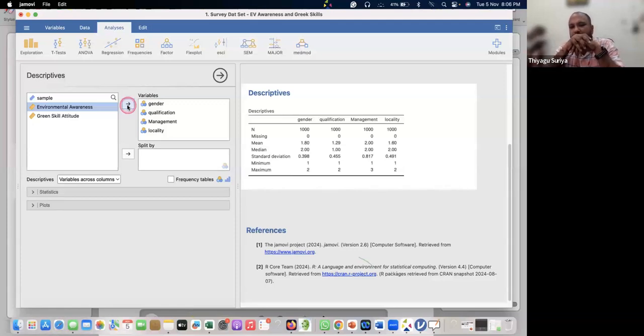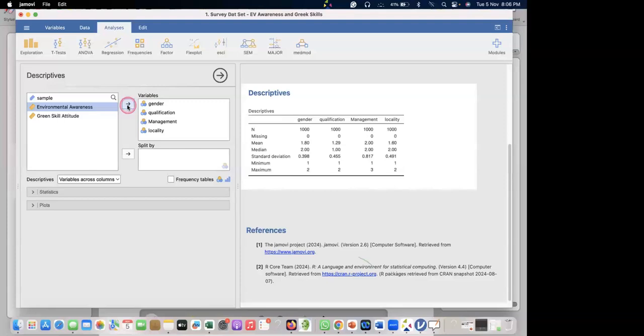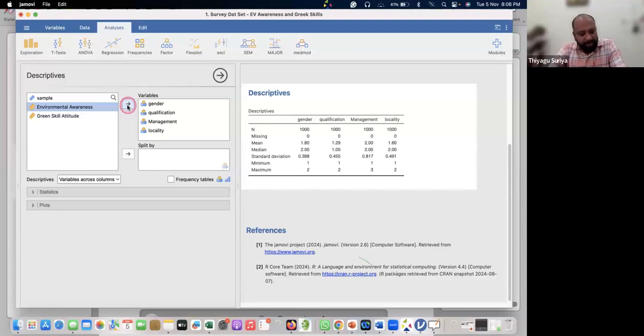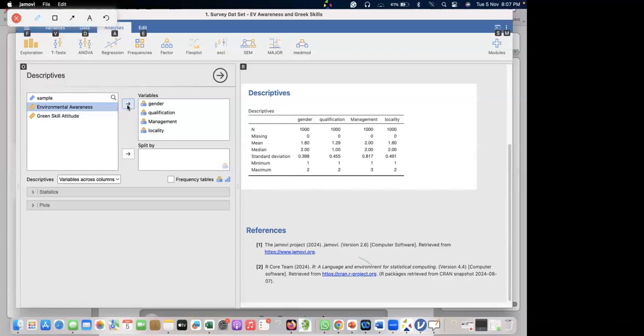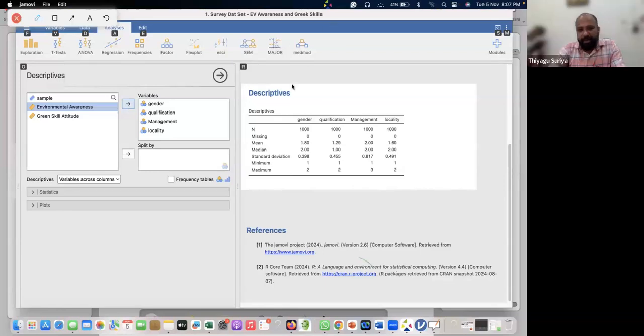Anyone tell me, is the output given by the Jamovi software correct or not? The software is providing some output on the right side. Yeah, it's given in decimals. No, actually you should get percentage, I think. Yes, listen, there is a mistake. That is a problem.